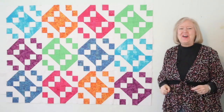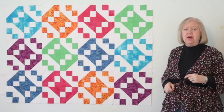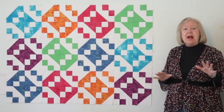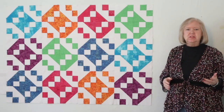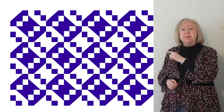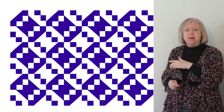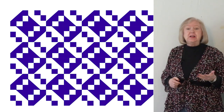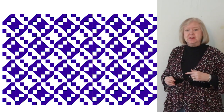Ooh, how fun is that? Now, as always, let's see how this looks with other color choices. Now, I know a lot of people like simple two-color quilts, which are, for some strange reason, called monochrome quilts. This one is made with 12 blocks, so it would be the same size as I just demonstrated. But in case you wanted to make a larger quilt, here's what it would look like with 24 blocks.